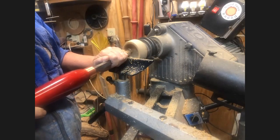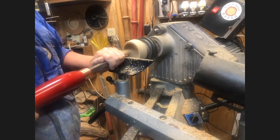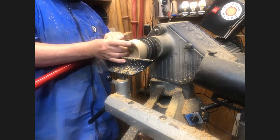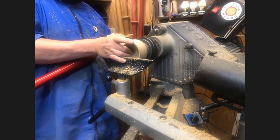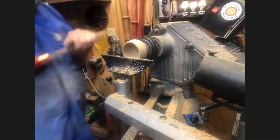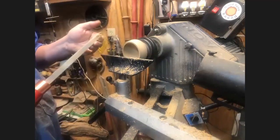I like the way that's slicing. Look at that. Yeah, it's nice. I'm just feeling to make sure I'm close to even. I've still got a fair amount of meat down in the bottom of this bowl.